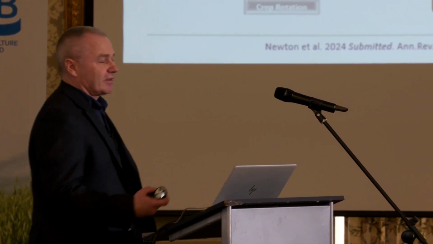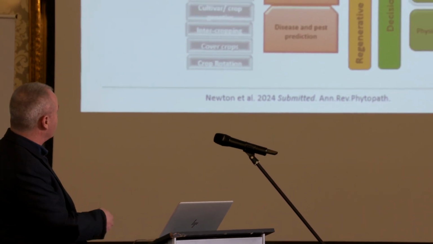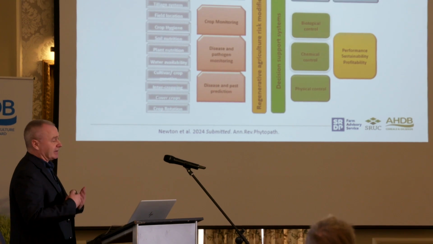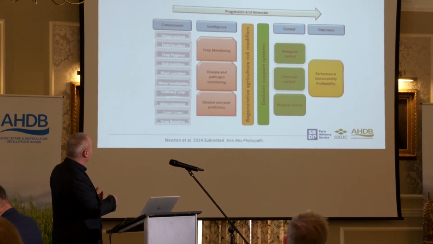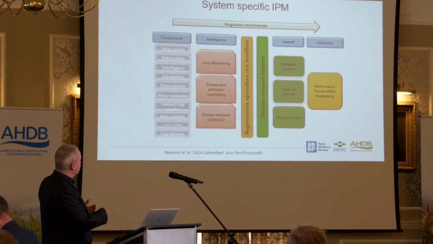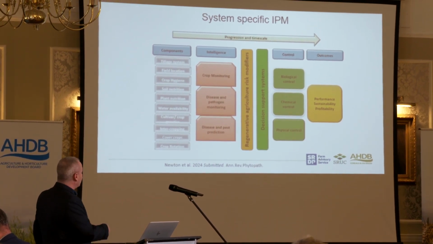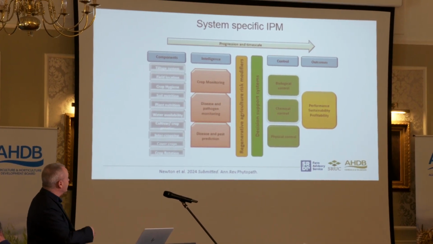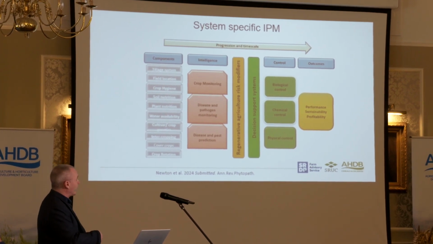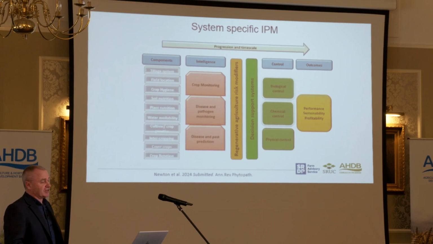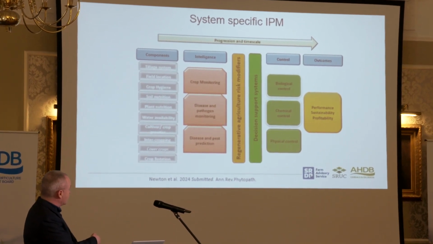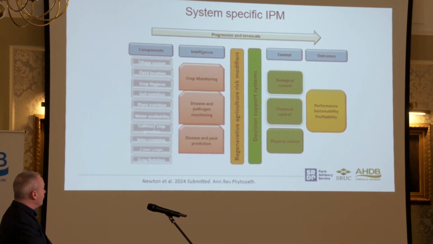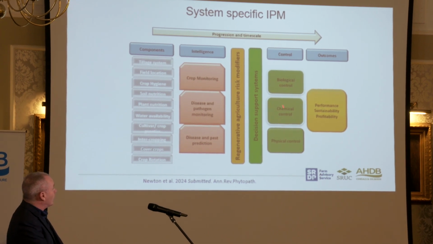Okay, so thinking about IPM, Fiona's touching on it in some of her work, and Steve mentioned it in his. We're interested in things like cultivar and crop genetics, and how they can impact how you manage your crop. We've touched on crop hygiene. Henry's going to mention some of these other components like tillage system, cover crops, and other aspects. It all leads into intelligence: how we monitor the crops, and how we monitor the progression of diseases and pathogens. The important one for us is thinking how this all contributes to decision support systems, regenerative agriculture, and risk modifiers, bringing us on to control.